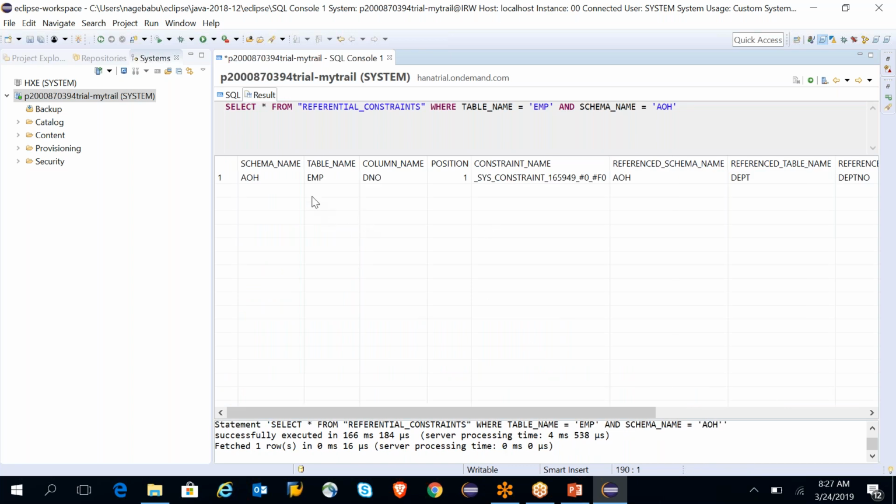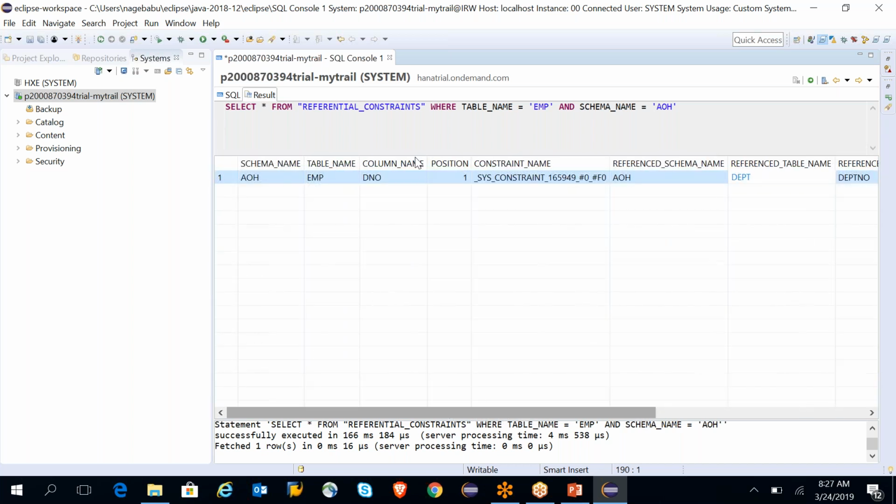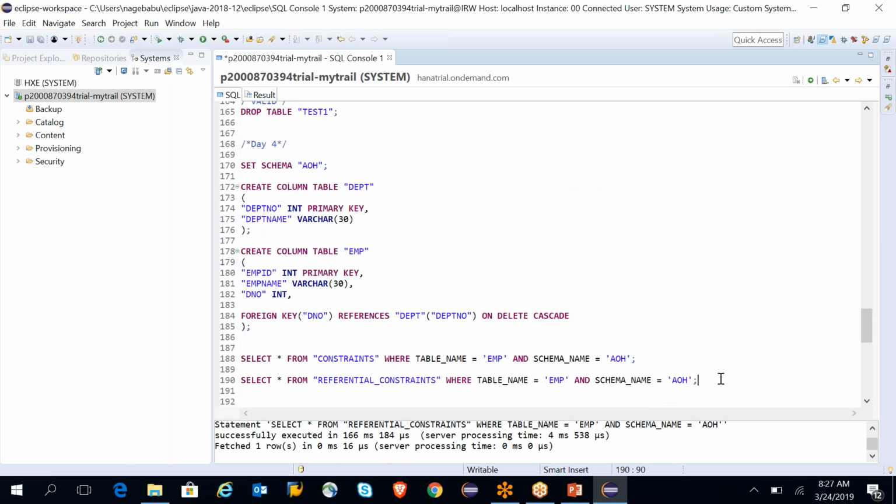See, now I can see my employee table and the column department number is having a constraint name which is referring to this department table, and the reference column is DEPTNO. Okay, clear? So this table will hold the information related to foreign key constraints, referential constraints. Okay, let me write it here.